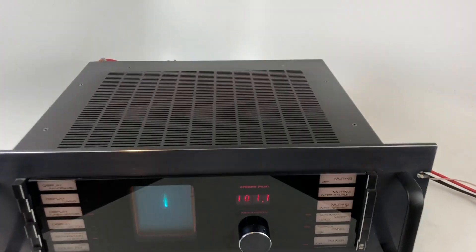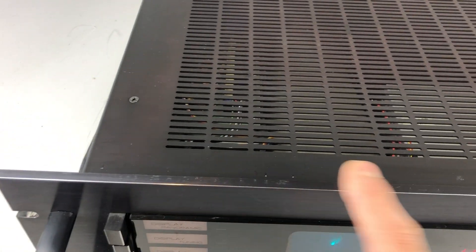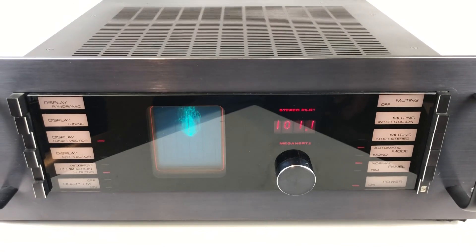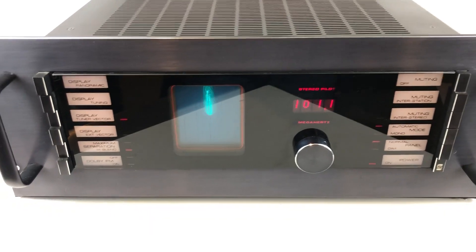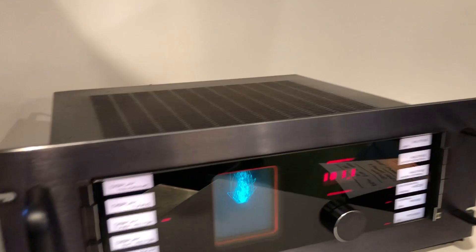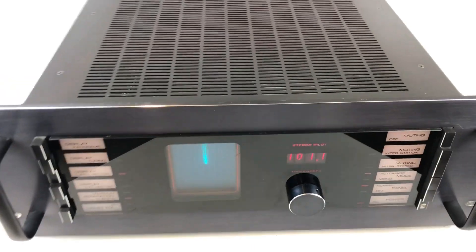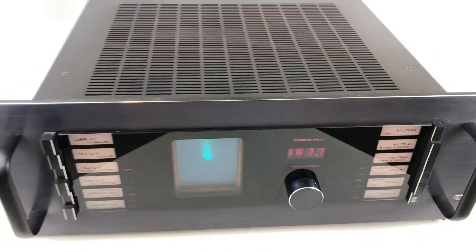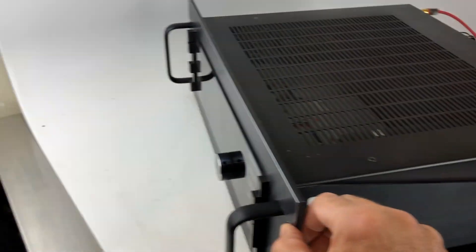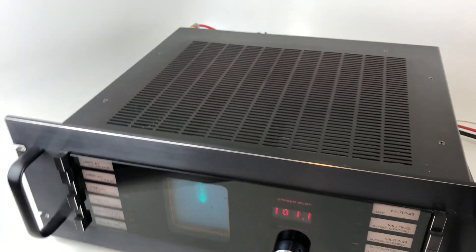Let's talk about the condition. It's in very good condition, but not perfect. There are very slight marks on the top lip, and the cover has a couple of paint marks on it. Overall, pretty presentable. The important things — the glass, the buttons, the backlighting — are all really, really good. From the front display, I don't see anyone being disappointed by the condition. It takes about 30 minutes to warm up, according to the literature, and this has been running for about 30 minutes for the cathode ray tube and all the circuitry to come up to speed. They do recommend at least 30 minutes before enjoying it.